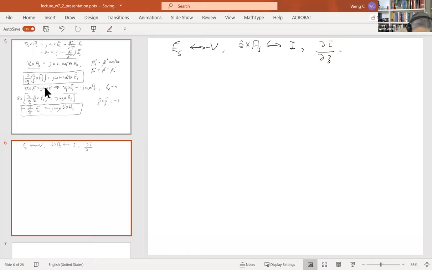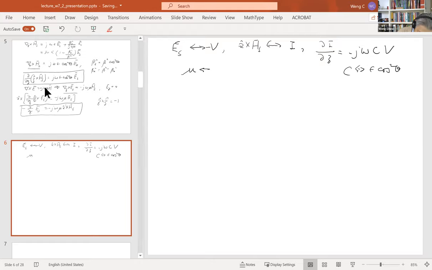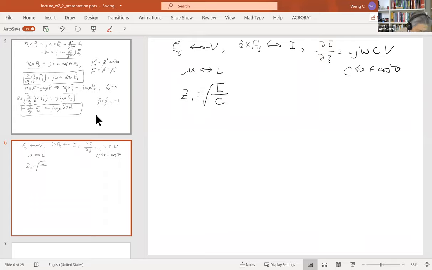Okay. Minus j omega C V. Well, you can identify your C to be something like epsilon cosine squared theta, to be equivalent to that. And then you can also make that your mu, in the second equation, the mu looks like your line inductors. And then you can actually say that the characteristic impedance of the transmission line equivalence will be equal to mu over epsilon cosine squared theta, and that would become omega mu over beta z.